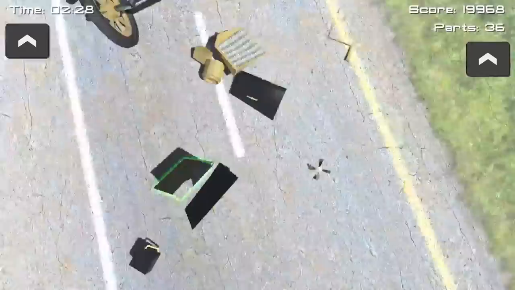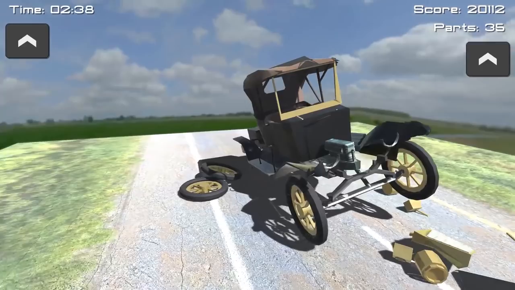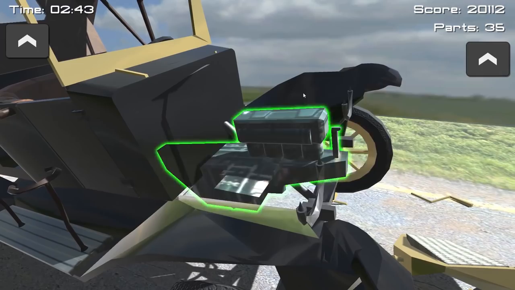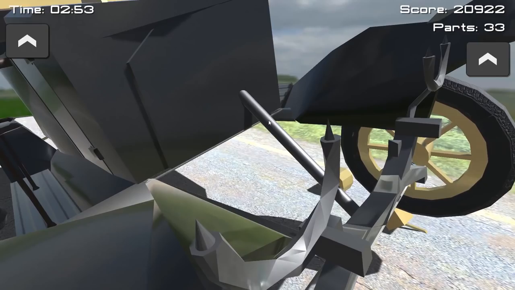Did that break? Sometimes the camera gets... That's my one small complaint about the game: sometimes the camera... You use the left mouse button to click down and pull stuff away, but if it doesn't quite catch it, it'll actually make the camera go a little nutty. So if you see some jarring camera angles, I do apologize about that.